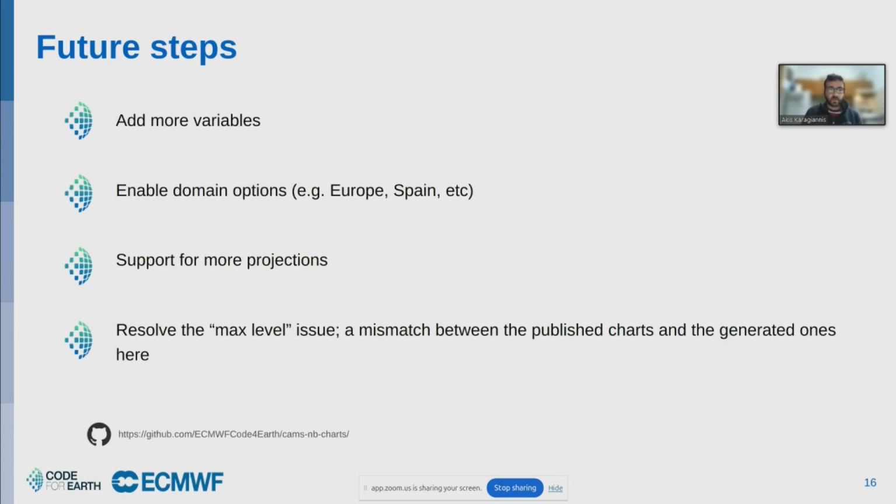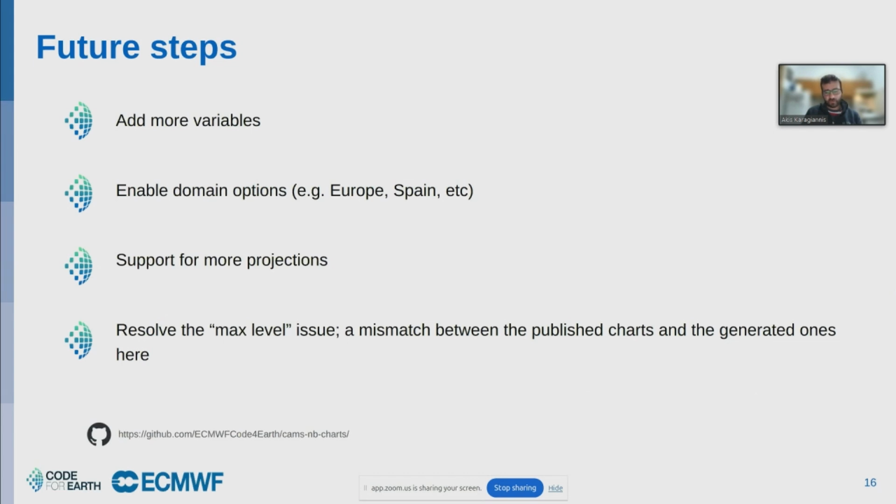So for the future, because I'll try to keep track and add more things here, even though the code for the hackathon ends today, the plan is to add a few more variables, and one thing that is not present is the domain options.